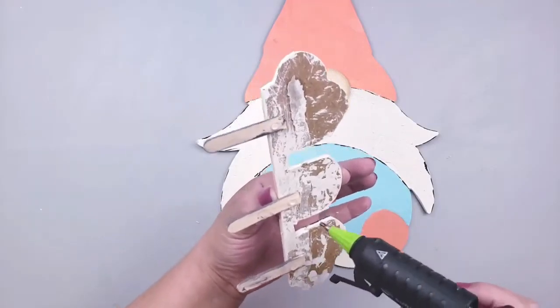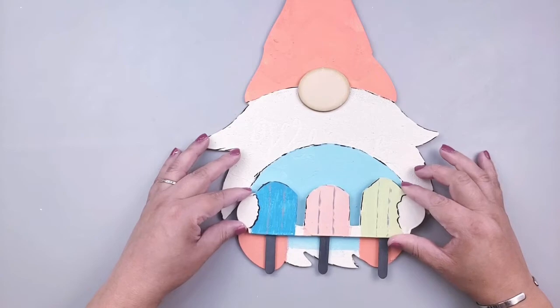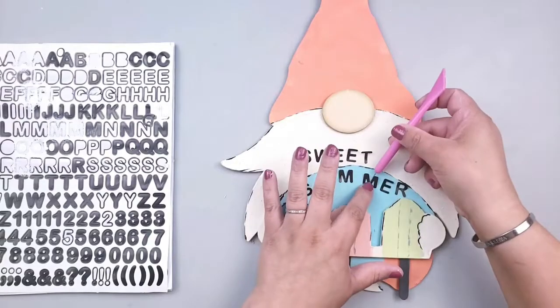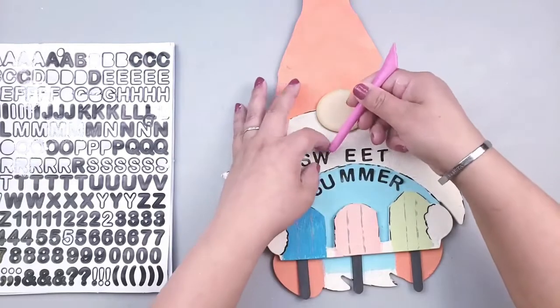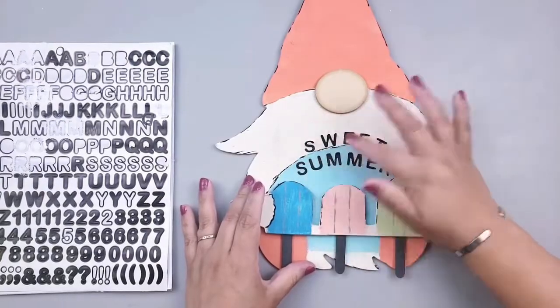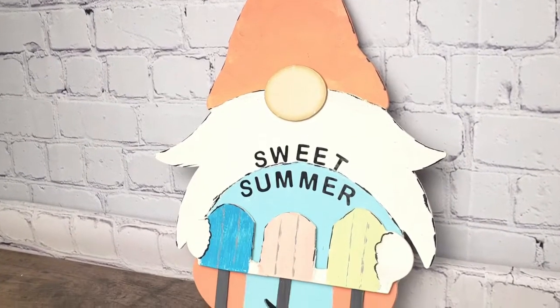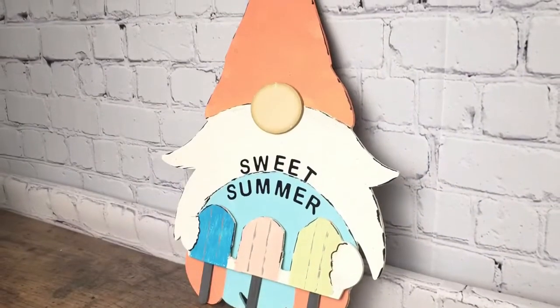Once I have all ready, now I'm just going to place it back on the little guy. And we have some stickers, so I spell sweet summer. And look how cute. And basically that is it for this one. I think it came out so adorable. So let me know what you guys think.